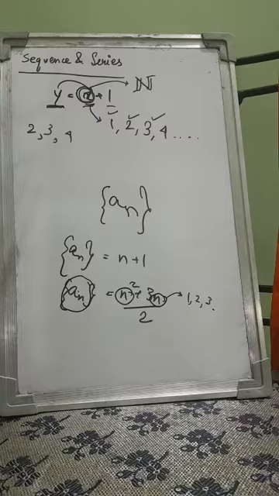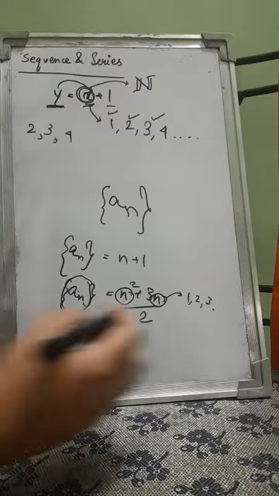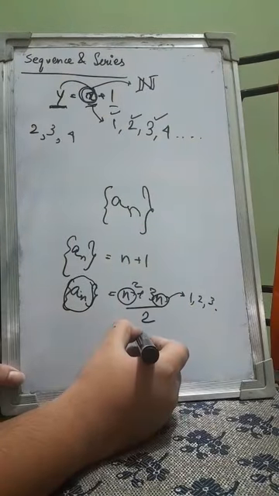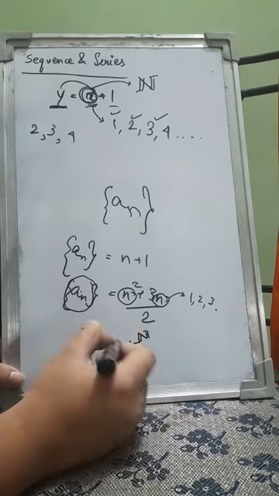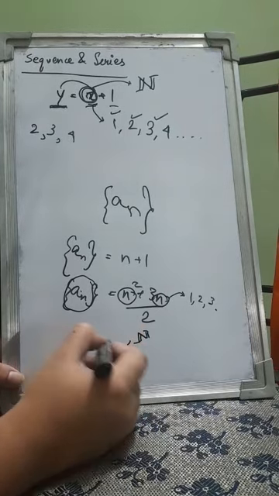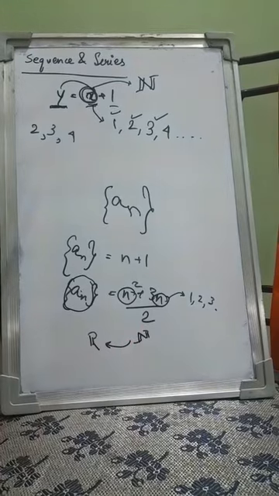So what is any number other than complex? That's real number, right? So for natural numbers, we get values to real numbers. So that is basically the definition of a sequence, right? So yeah, this was the first part, and I'll come up with more videos so that I can clarify this topic. So in the next video, we are going to talk about what is the limit of a sequence, right?